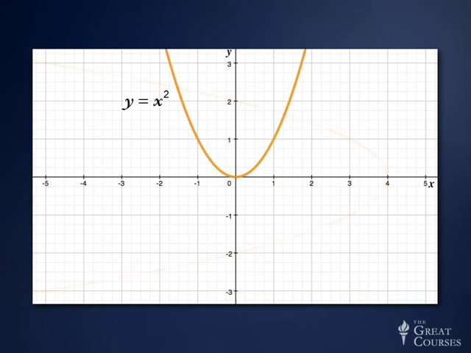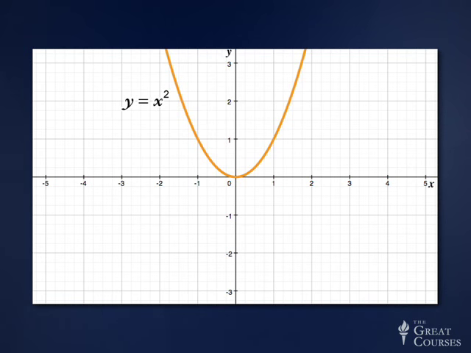Okay, let's try instead something like y equals x squared. We saw in the previous lesson that the graph of y equals x squared looks like this nice U shape going through the origin and then going up. Here's my question. Function or not a function? According to the vertical line test, this is a function. Notice no matter where you put that vertical line, it's going to cross the graph in only one place. So by the vertical line test, this is the graph of a function.